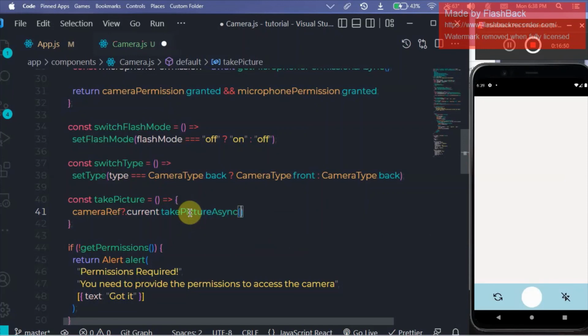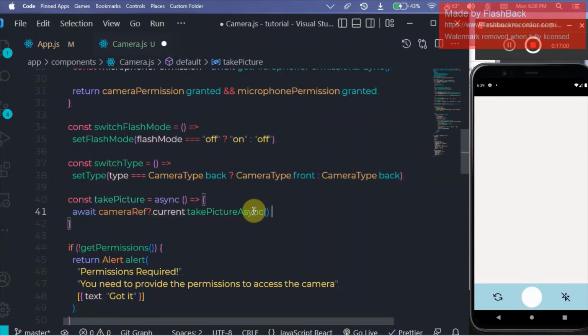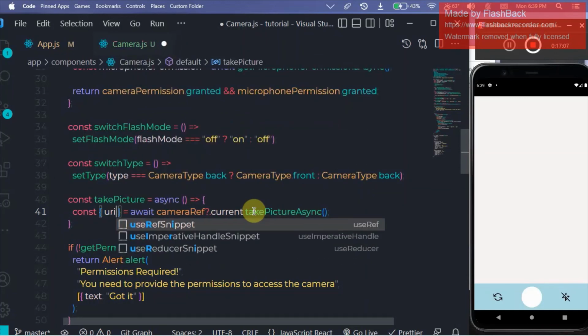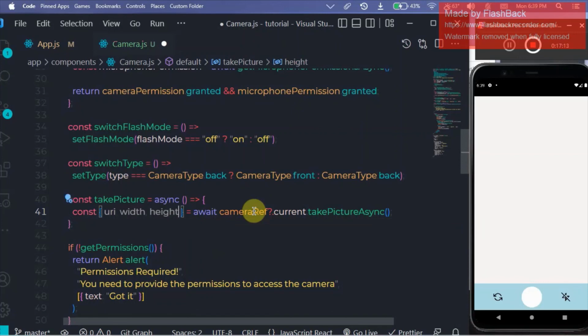As you know by now, async is an asynchronous function, so we need to await it and mark the function as async. The result is a URI. You can check it in the documentation, along with the width and height of the picture that is stored.